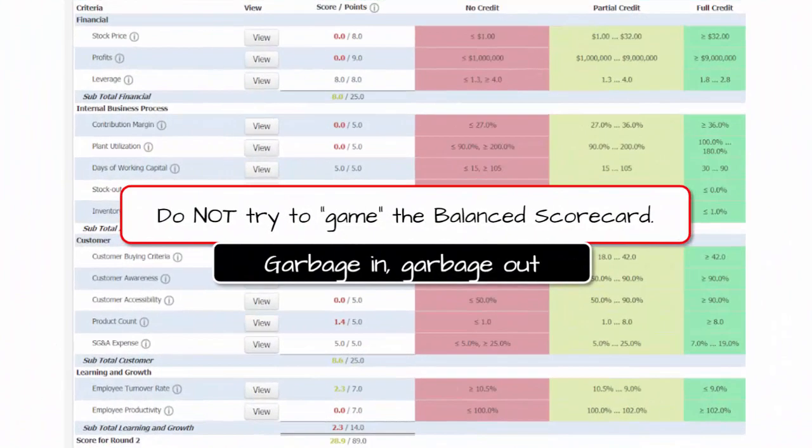Let's go back to the earlier, overly optimistic decision of doubling or tripling your sales compared to last year. The pro forma balanced scorecard will show an increase in profits, contribution margin, and potentially plant utilization. Your pro forma balanced scorecard will look so much better with this forecast. However, when the simulation processes and it turns out that your forecast was not at all realistic, your actual balanced scorecard on which your grade will be based will show poor performance because your actual sales will be a lot lower than your forecast.